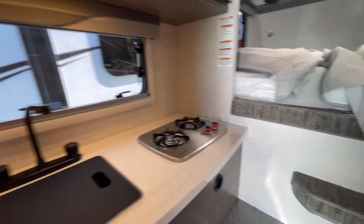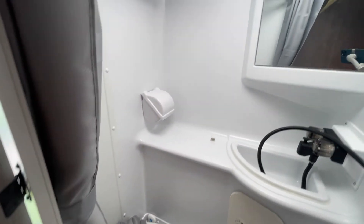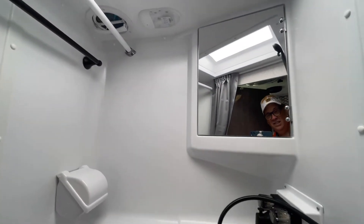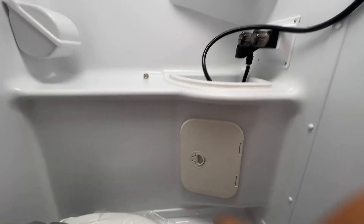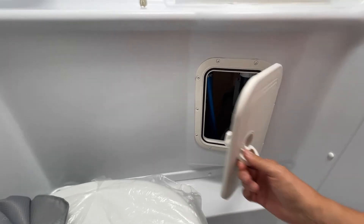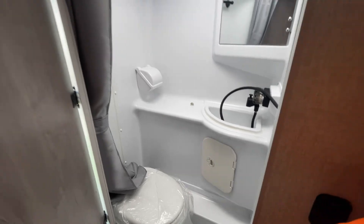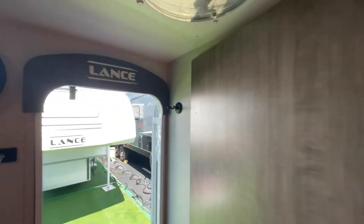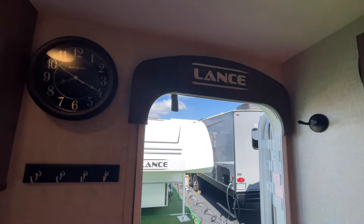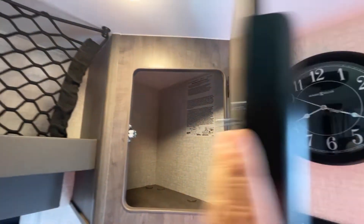Let's take a look at the bathroom. You have a wet bath with a curtain rod and a towel rod, shower, and sink. There's access to plumbing, which is pretty handy, and a plastic toilet. You also have a big fan — so you actually have two fans total. And of course you have to have the Howard Miller clock, plus some more storage.